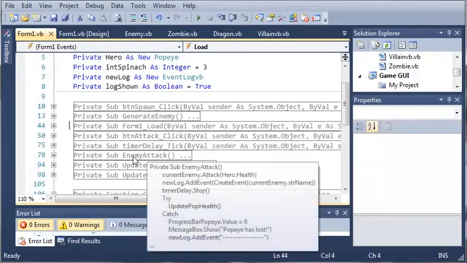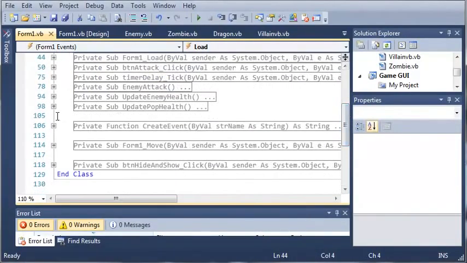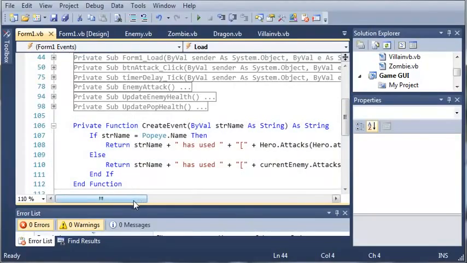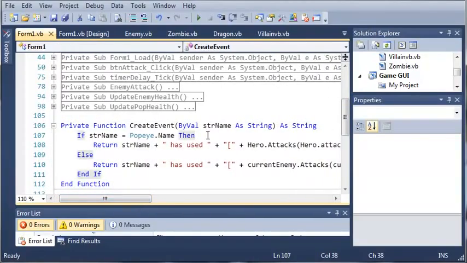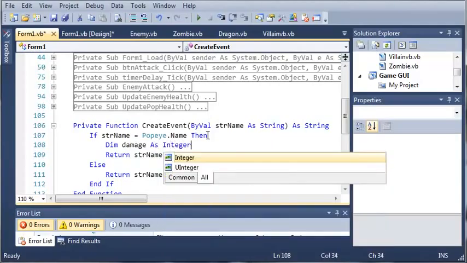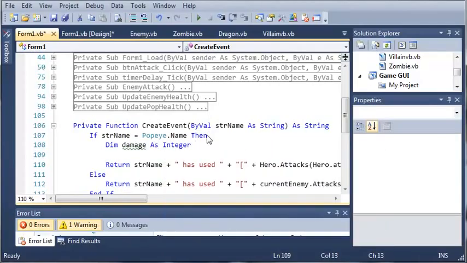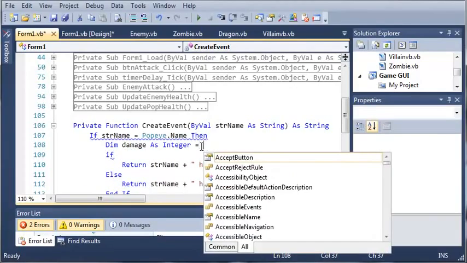Whenever we create an event, let's see here, private function create event. If string name equals Popeye, then what do we want to do? Well, we'll declare damage as an integer, and we're going to use an if statement. We'll set damage equal to nothing, so it'll quit crying about that.